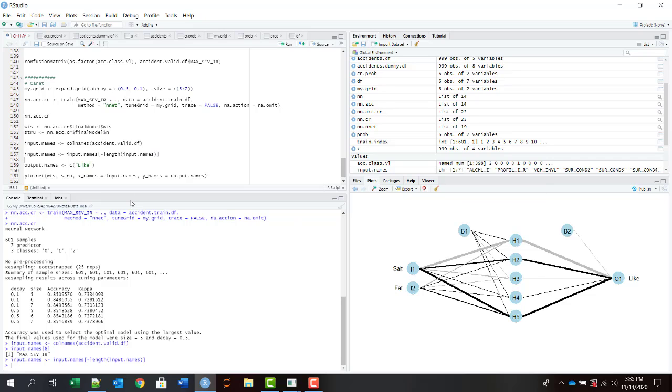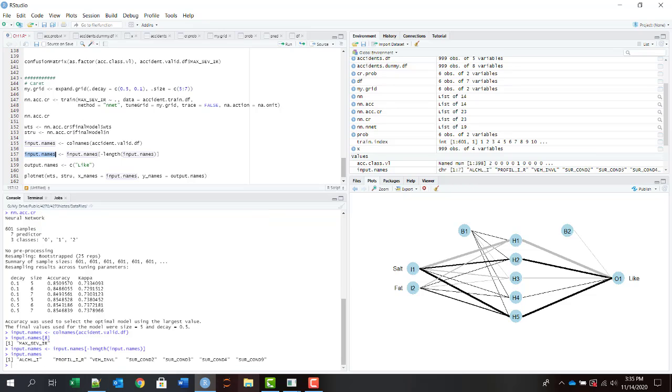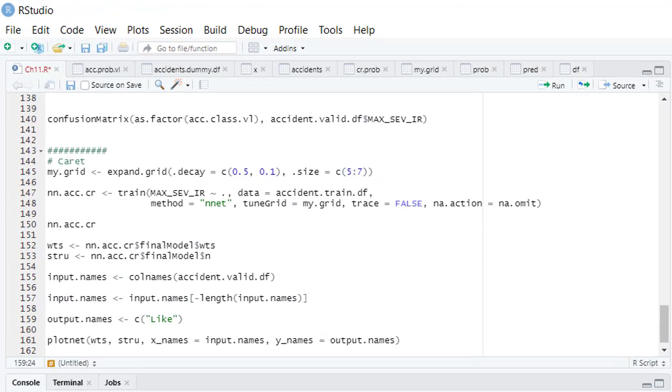Now you want to be sure, then you just run that part and you see the names here. Okay, it doesn't include the target.